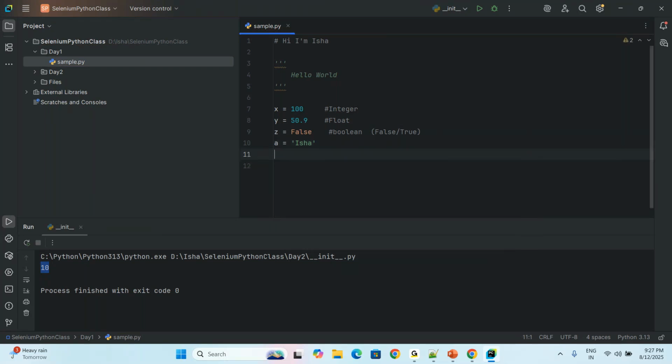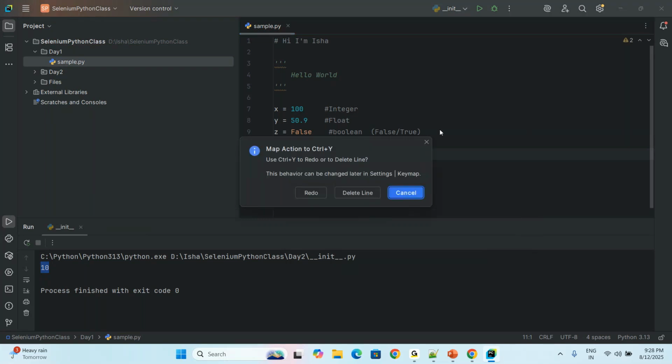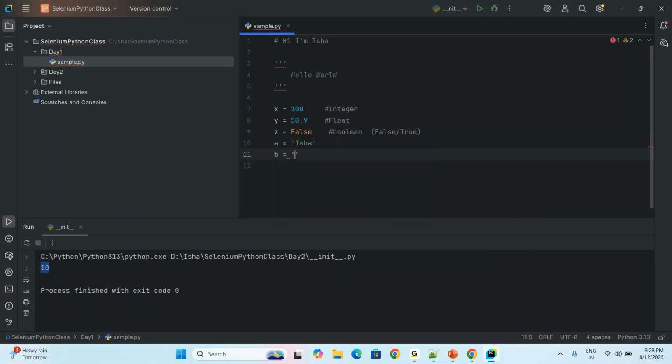And one more string, b equal to group. Instead of single quotes, I would like to write it within double quotes, something like group. Now overall we have 5 variables here.